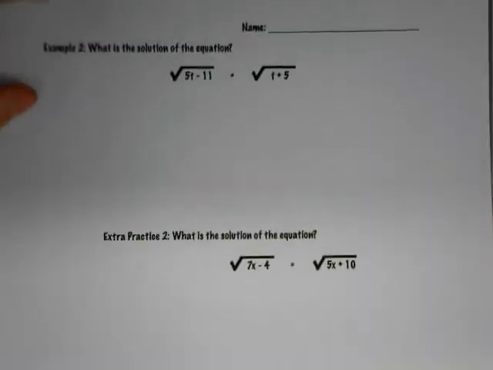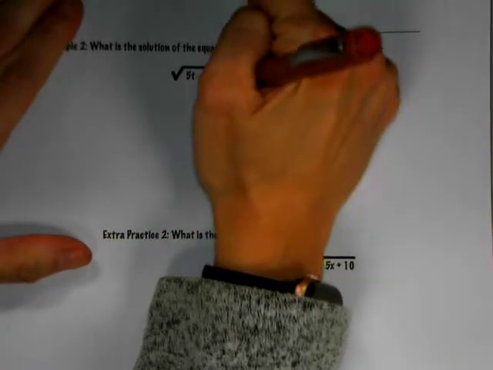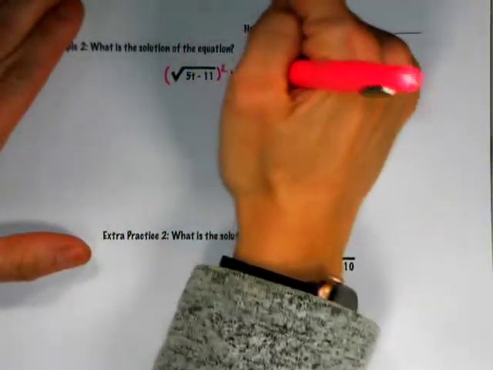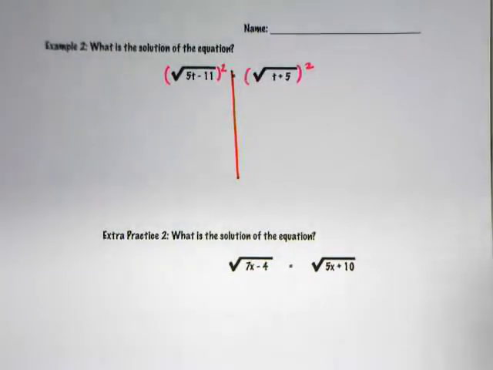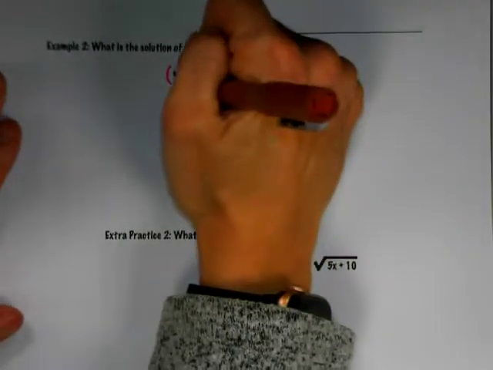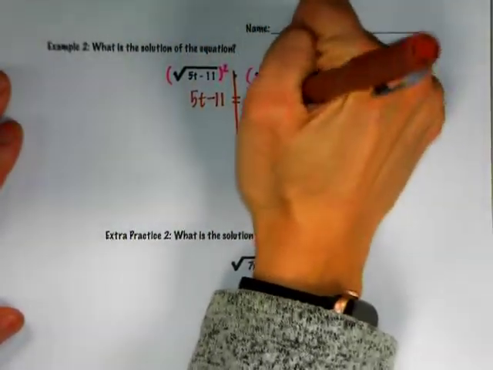Let's move on. So then you're going to have ones where you have radicals on both sides. In this case, everything might be under the square root. Sometimes everything might not be under the square root. But when you have radicals on both sides, you just have to start the problem by squaring both sides. Okay? And in this problem, since everything is under the square root, all that's basically going to happen is the square roots just go away. So you'll have 5t minus 11 equals t plus 5.